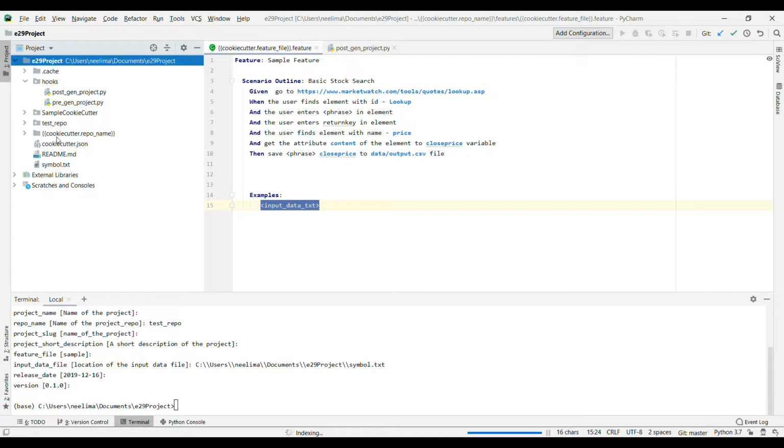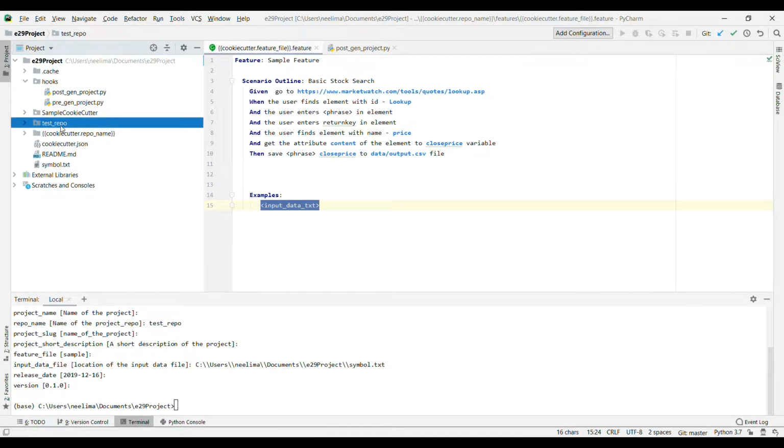As you can see, now there is a new project created called test repo, which has all the files.